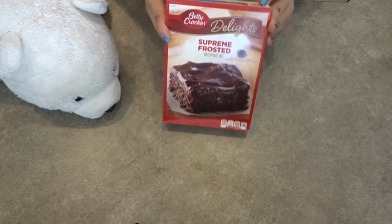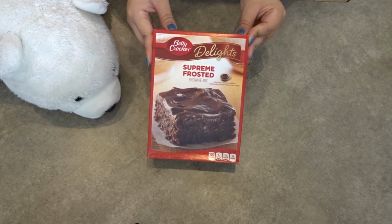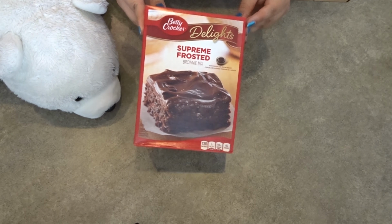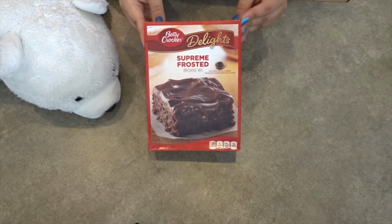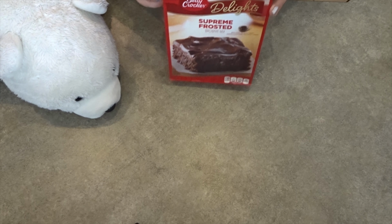First, we need Danbear here so he can supervise, making sure that we do things right. Then we need our ingredients. Today we're gonna use Betty Crocker's Delight Supreme Frosted Brownie Mix. I like this one just because it had the frosting. I thought it'd be fun to use. And now let's get the show on the road.